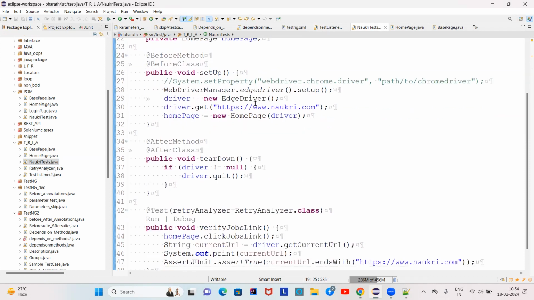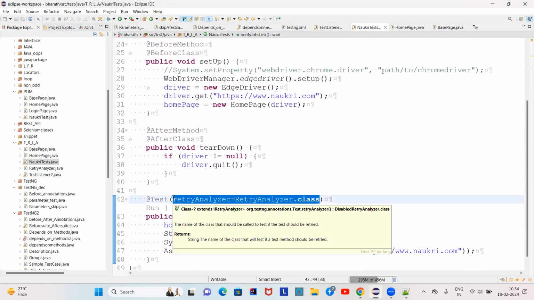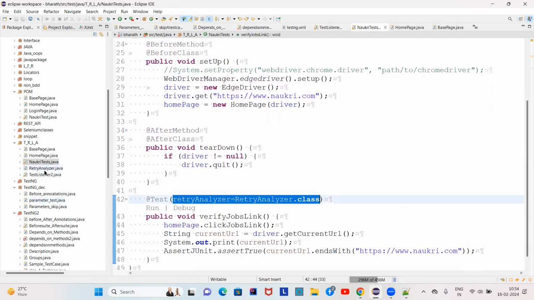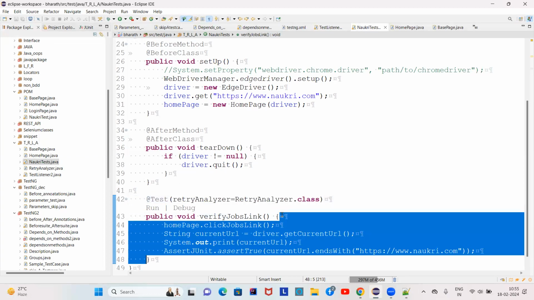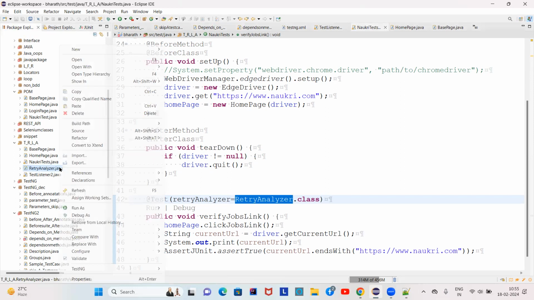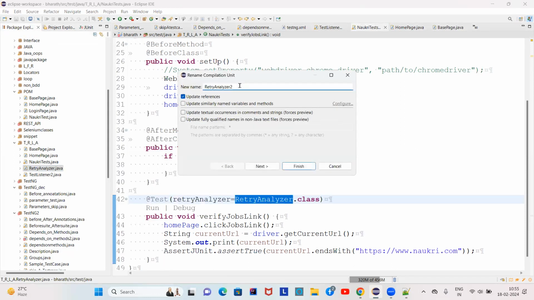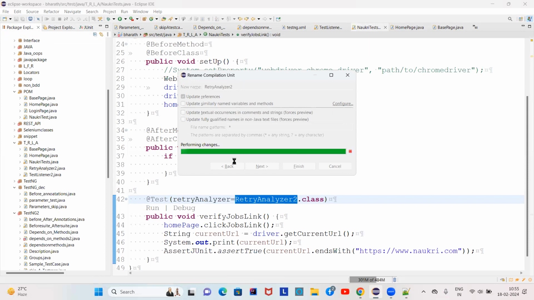Then here I'm giving retry. Retry means what? Once the listener has failed, that is, the test case has failed, then the retry will take place. Retry is the class name; I have given RetryAnalyzer.class. If I change it to 2, for example, then you should give the same name here also.